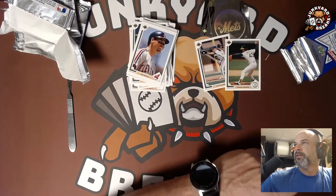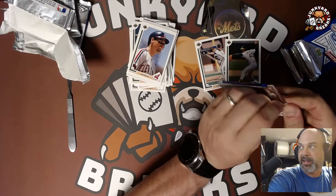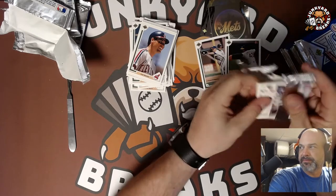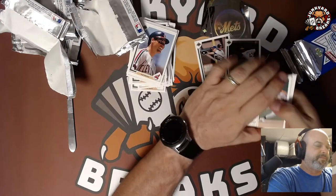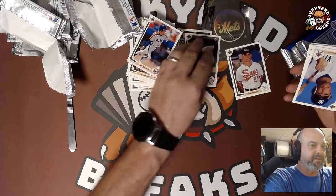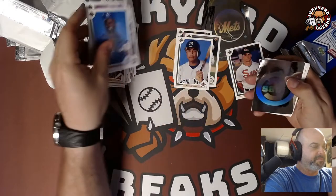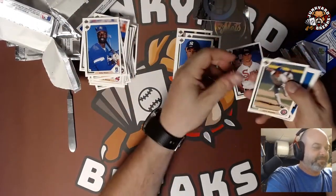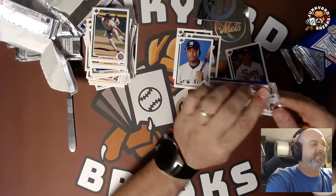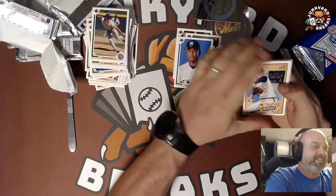Eight hundred and five cards in this set — that is a lot of cards. They might have all the short prints in here: Rickey Henderson, Nolan Ryan. There we go — Mike Mussina rookie! That's about $2.50. I actually don't have this card, so that's the best one so far. Also Bernie Williams rookie — that means a lot to me as a Yankee fan. Mike Mussina is one of the big ones — by big ones I mean you could sell it for a dollar — and then Nolan Ryan. Jim Leyritz — I met him once at Citi Field, nice guy. Mark McGwire, always worth keeping.